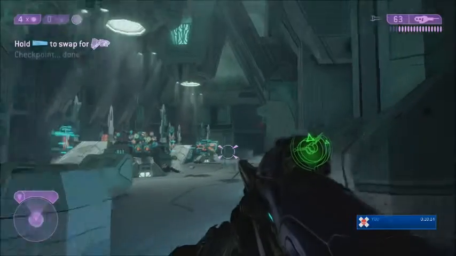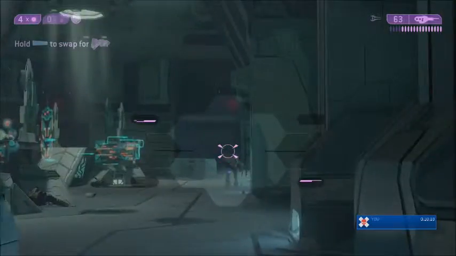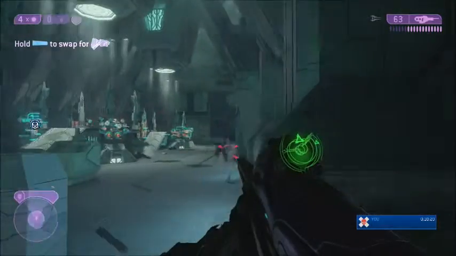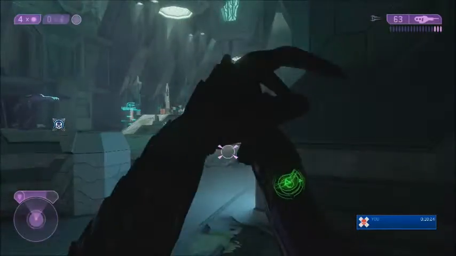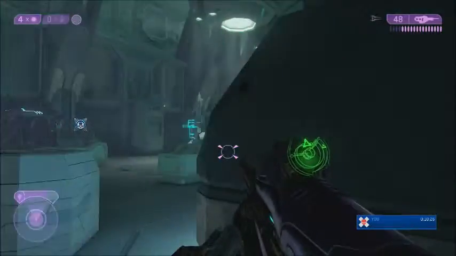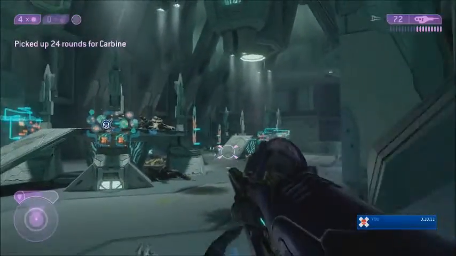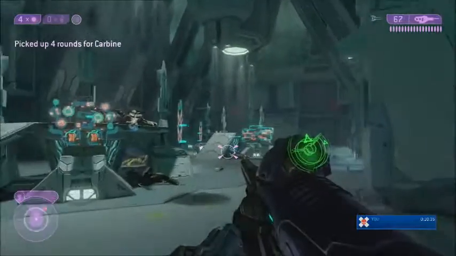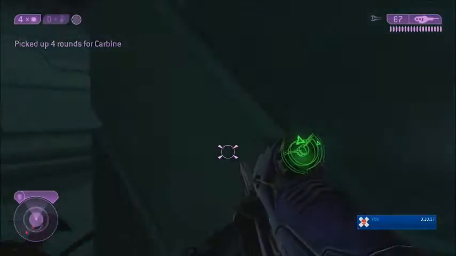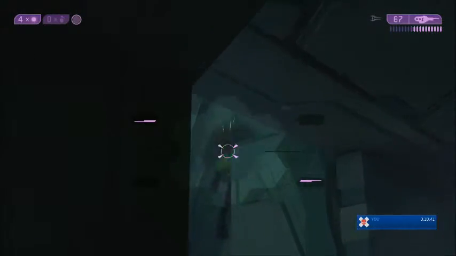Keep an eye on that back door every time it says checkpoint, because at the end that door is going to open and you want to be kind of near it with invis ready to go. That's why you're going to see me keep looking over there. But yeah, I like to stay back here behind these two pillars and go from left to right if I need to move, and just try to headshot the flood. If they get too close, pull out the sword and gut them.